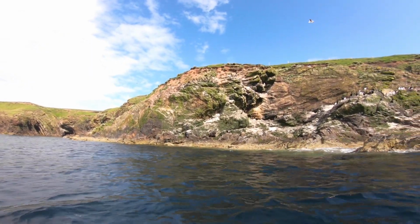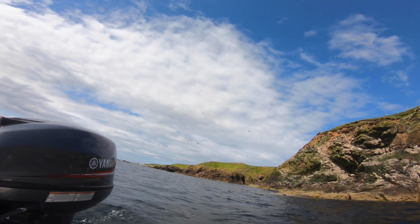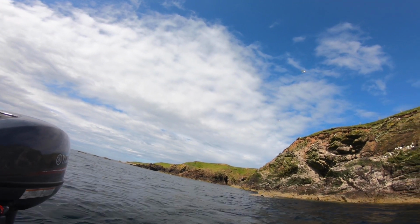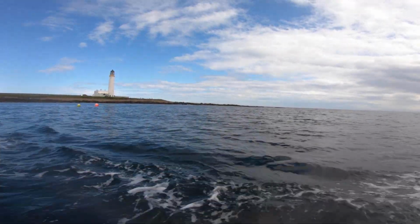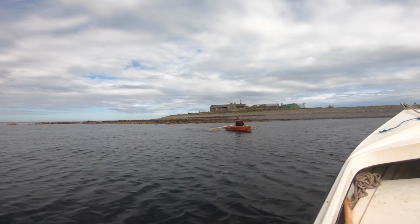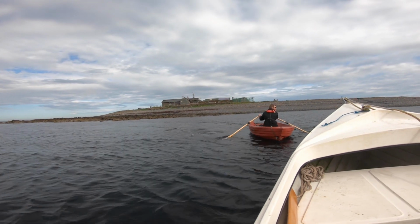I've never had so many puffins fly straight at the boat like that before. Very cool. We then took a journey along the cliffs on the west side of the island to look at the seabirds and caves before trying for a fish near the lighthouse. After putting everyone else ashore, Lizzie and I secure the dinghy back to her mooring.